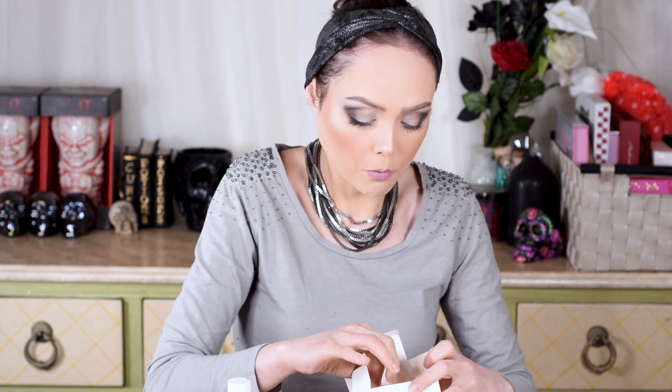Next thing I have is from OUAI — I know the brand, I can't pronounce it. This is a scalp massager. I believe this is one of the things I had to choose. I remember not being super thrilled about it, but I have been having a lot of dandruff issues. Really bad. I've started using purifying hair masks and conditioners, and we bought a shower head that filters our water trying to combat any issues. So I think maybe one of these scalp massager tools combined with some of the detoxing scalp massage serums I have might be a good idea. It's nice quality, looks nice, comes with a little hangy thing.